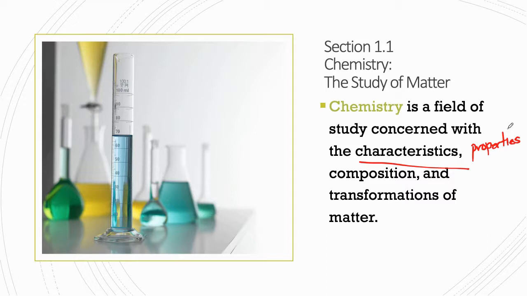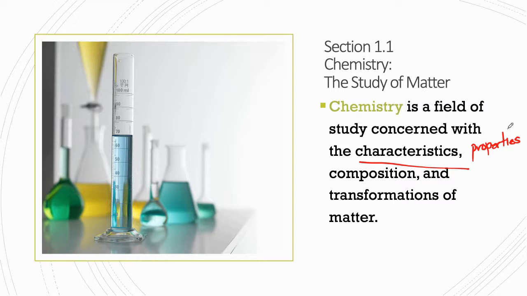Later on, we'll be talking about the composition of matter. What makes up matter? We'll be talking about elements and putting together compounds, or composing compounds. And so we'll be talking about the composition, or what makes up matter. And then finally, in a few chapters, we'll be really focusing on the transformations that matter undergoes. We'll talk about it a little bit in this chapter when we talk about transformations between solids, liquids, and gases. But really, when we get to the heart of the matter, we're going to be talking about transformations that occur as a result of chemical reactions. And so that'll be later on in the semester.